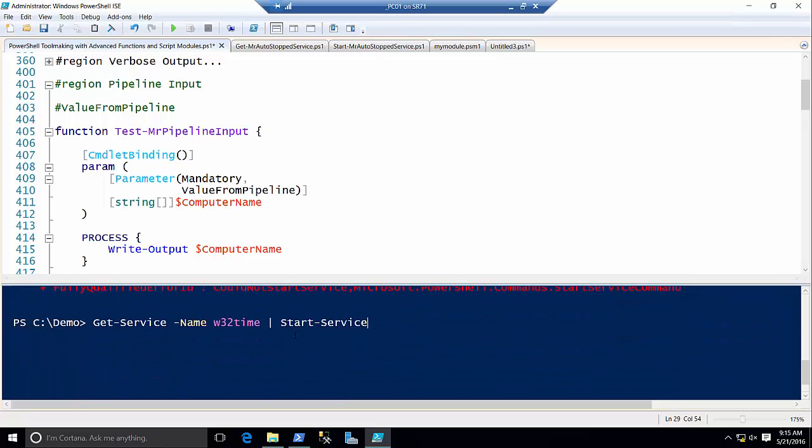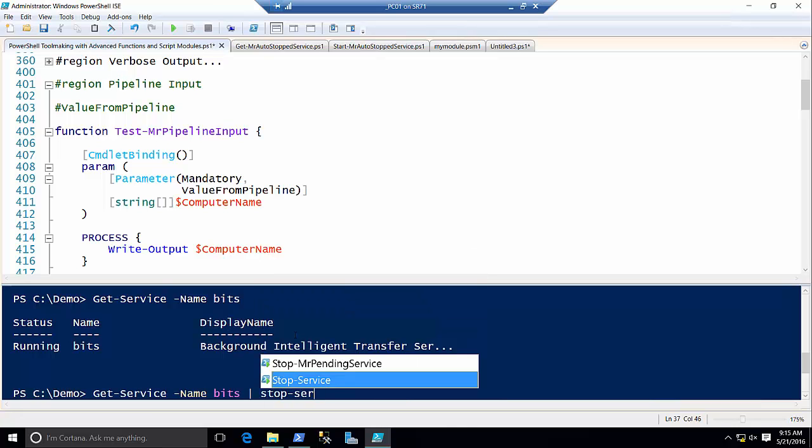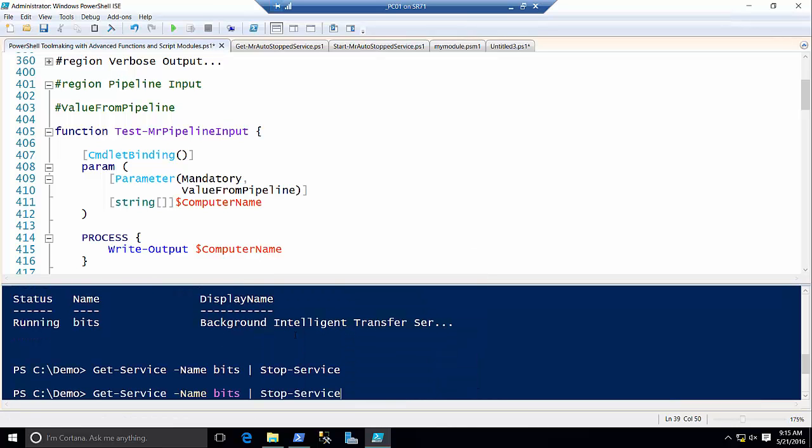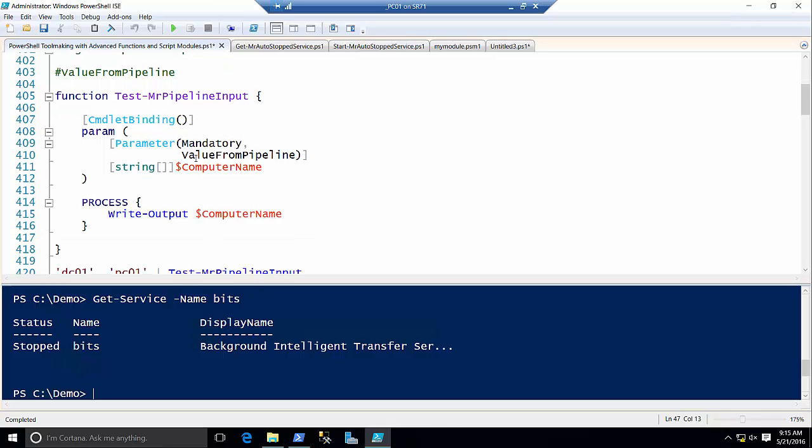And it's telling me it can't start that service. Let's get another one just in case there could be something on this VM that's preventing it from running. So the BITS service is running. That's one that you'll see in a lot of examples. So I'll just run Stop-Service. And then if I get the service again, now it's stopped. There are other ways to do that as well, and I won't cover that in here because that is a very basic concept, but I want you to understand what I'm talking about when I say pipeline input.